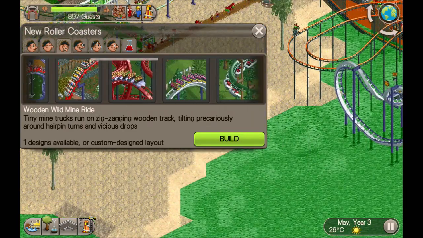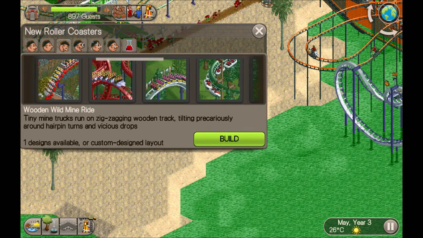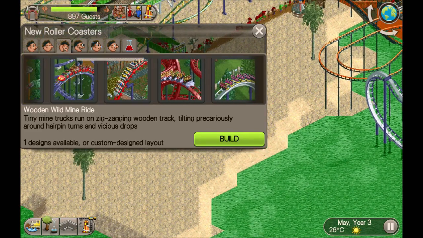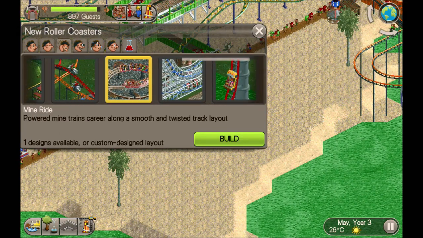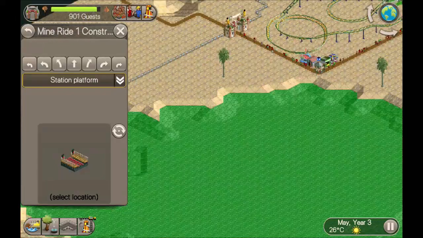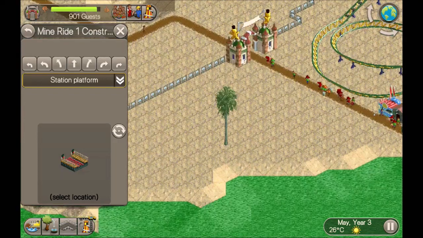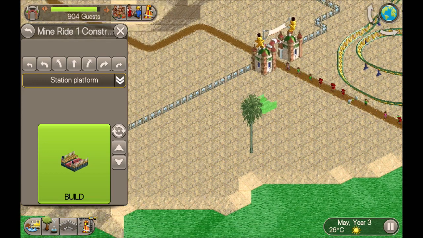So let's see. Okay, so I'm thinking of finishing on a big crazy hypercoaster around the outside. But how about, since we've got such a big space around the outside, why don't we also do a powered mine train around the outside as well? So let's put it over here and we can maybe have two together to synchronize.